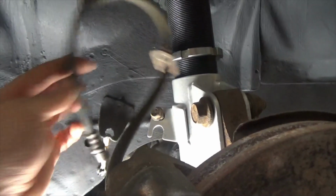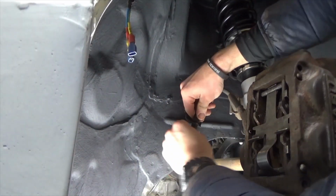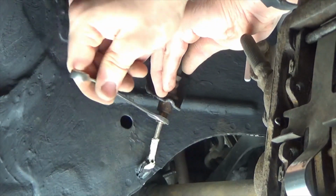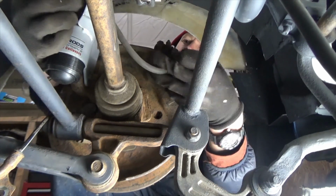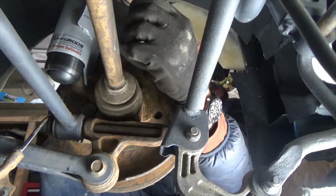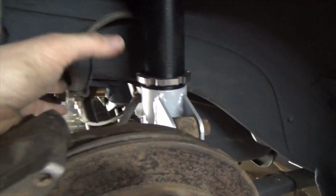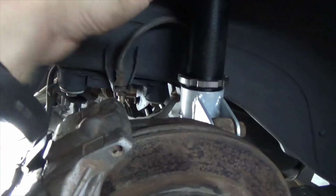Next, I'll get the flexible brake lines fitted to the hard lines on the car. Now the entire brake system on the car is together. The only thing left to do is to check everything's done up, then fill it with brake fluid.